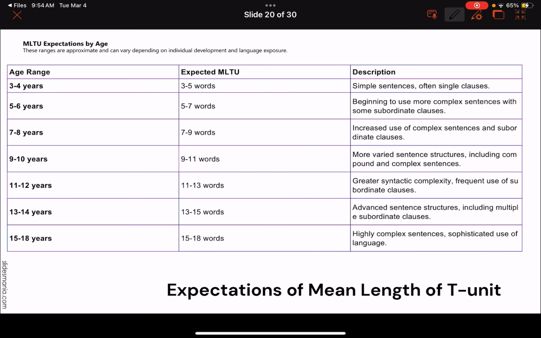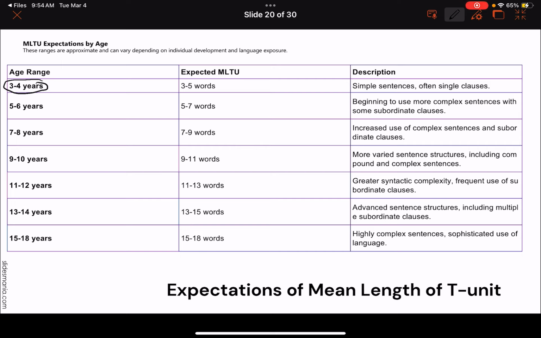And our expectations, so again, if we have a kid who's talking a lot, you can go ahead and do a T unit with a kid who's 3 to 4 years old if they are using more advanced language, using simple sentences, and talking well above and beyond maybe those Brown's morphemes, or you want to go ahead and just do an MLTU, that's completely fine. But we do want to make sure that the kid is speaking in long enough sentences to do a T unit before we do a T unit. Okay, but these are the expectations.